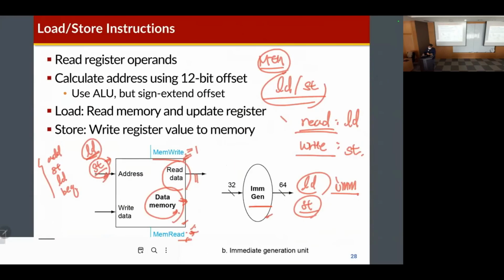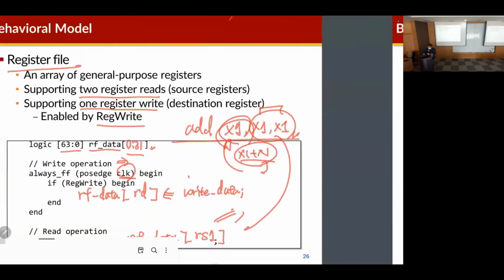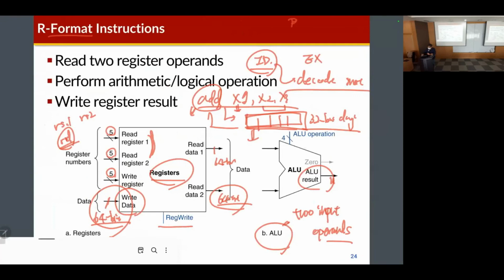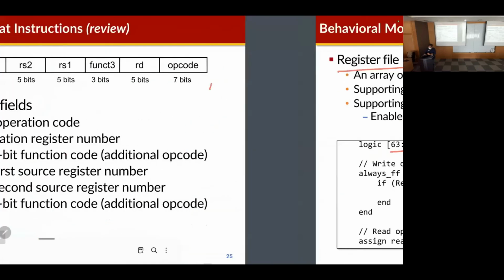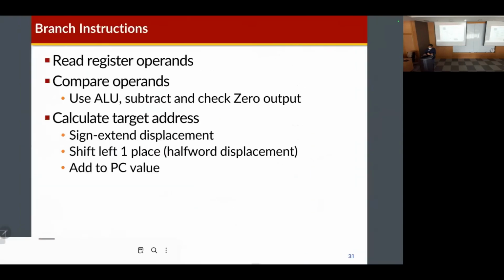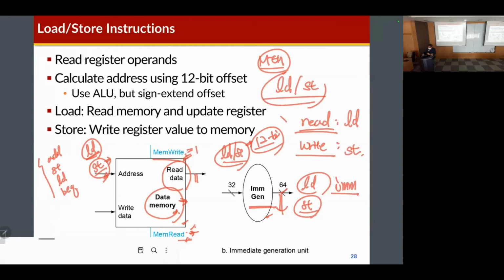So we need to generate the immediate value from the instruction. For the load and store instruction, the immediate value is included in the instruction, and the size of the immediate value is 12 bits. But what's different? This ALU needs to receive 64-bit data, which means we need to extend the length of this immediate data to 64 bits. So this is the immediate generator.